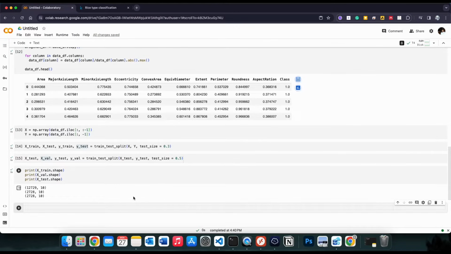Now comes the interesting part. We will create a dataset object. Why do we want to do that? First of all, PyTorch, think of it as a huge ecosystem that has a lot of functions and a lot of classes that can work together in a very seamless way. Now, how does PyTorch see the data? It doesn't see it as a pandas. Now the data is pandas or a NumPy array.